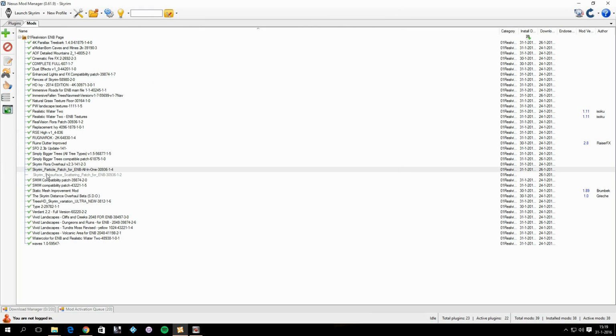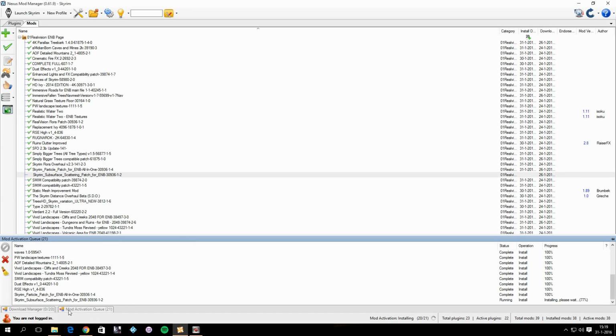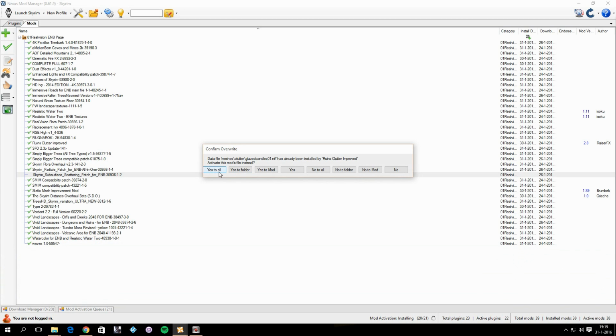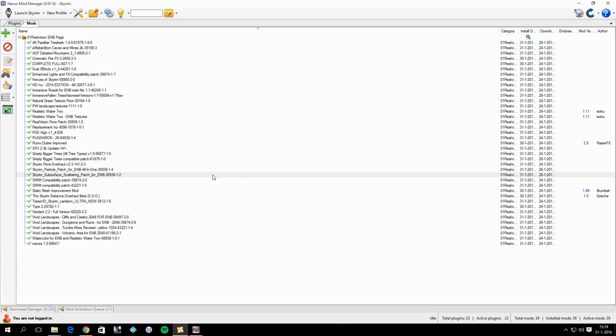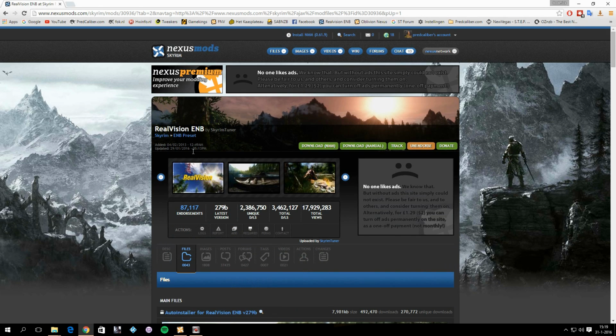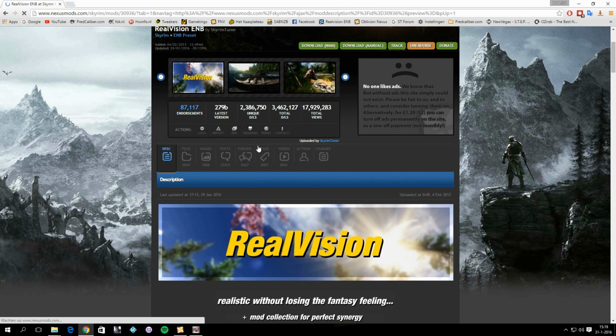The nice thing about this new version, by the way, is that you can create a queue of files that are going to be added or activated. So you can just, if you want, add all mods and activate them all, and it will queue them all and activate them in the order that you want them to be added. That's a really nice feature if you have to add or delete a lot of mods. Okay, that was Subsurf. Yeah, we installed them both. Okay, awesome. Then let's see what else we have left.